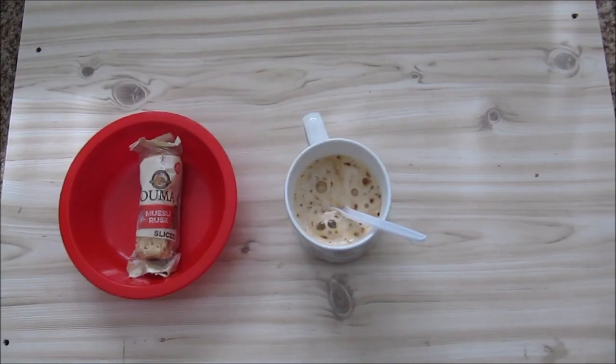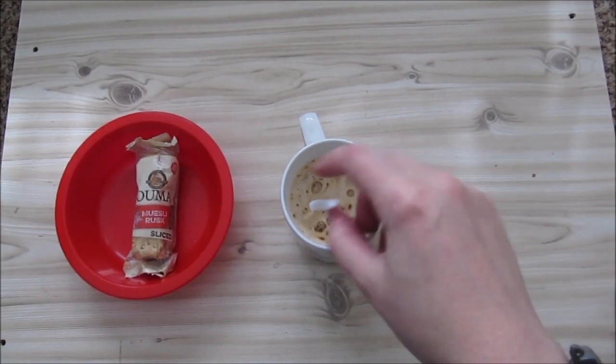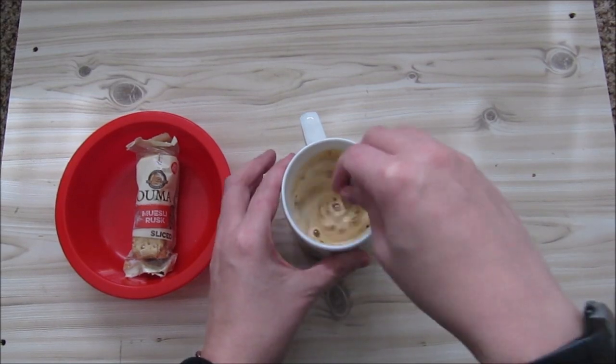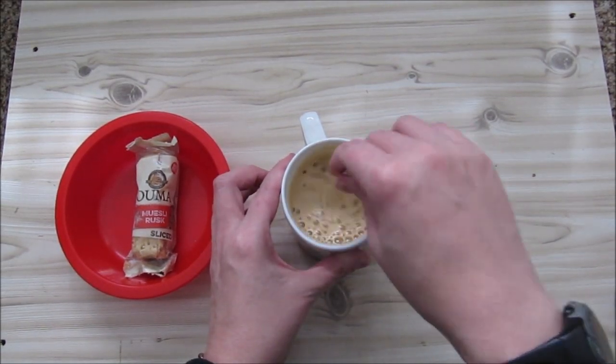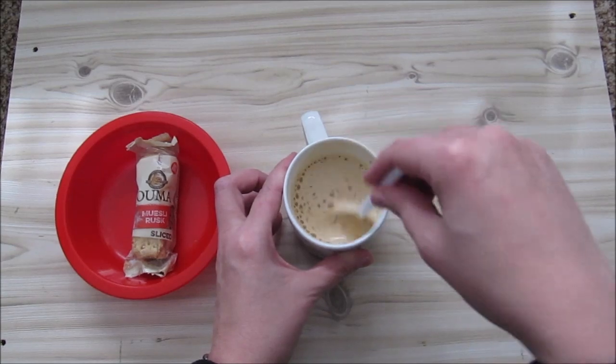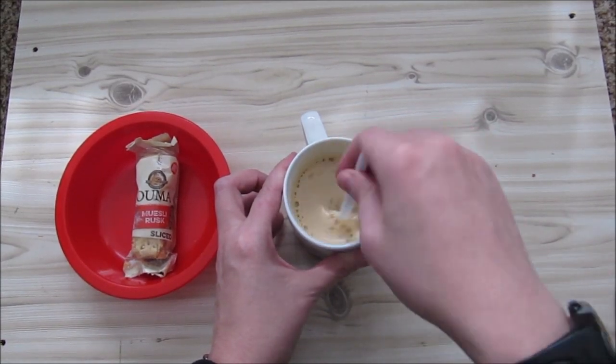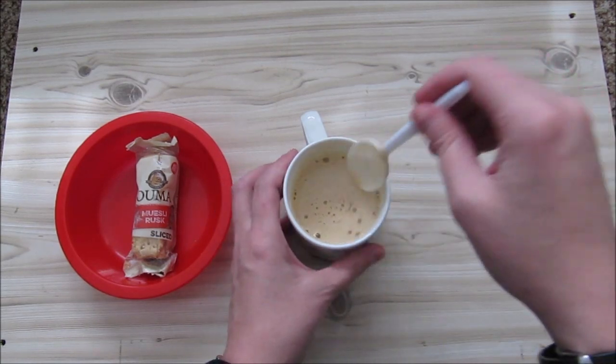And I like my coffee strong. If necessary, I can just fill it more later. It seems my lens fogged up for a bit, but I'll just stir this now. It looks nice and creamy. I think that's done.